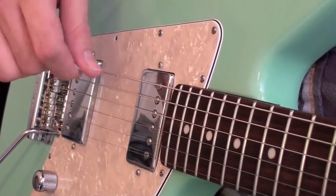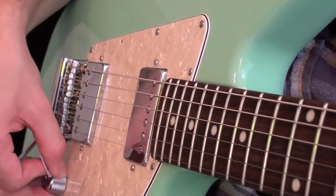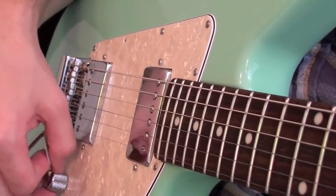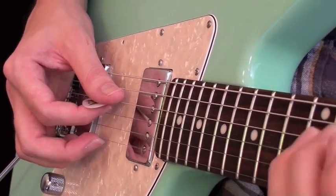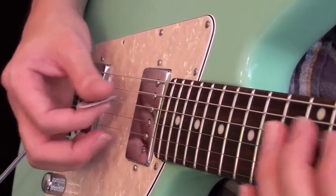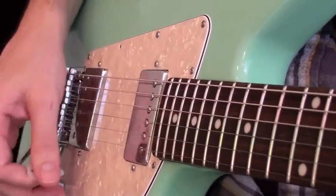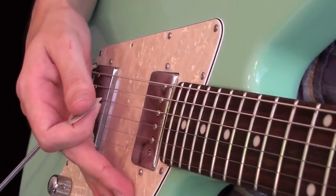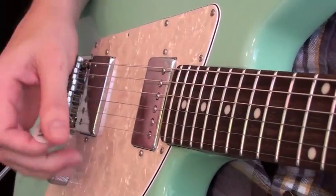Alright, this is another one of those little licks that you can have 100 different variations on, and it can go a lot of different places. So really and truly, it's a short little lick, but you can do a lot of stuff with it. You can just insert it in the middle of any solo, and it sounds good. So here it is really slow.